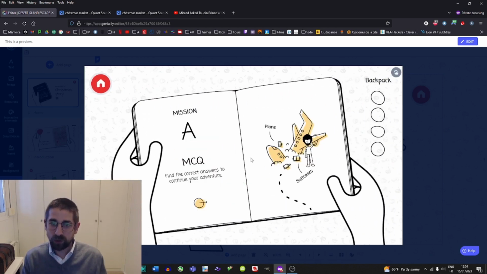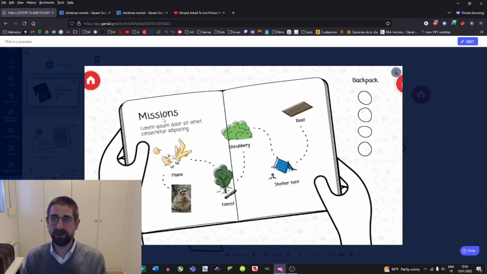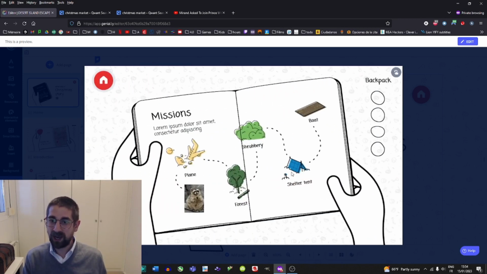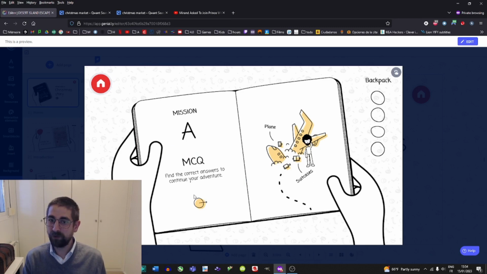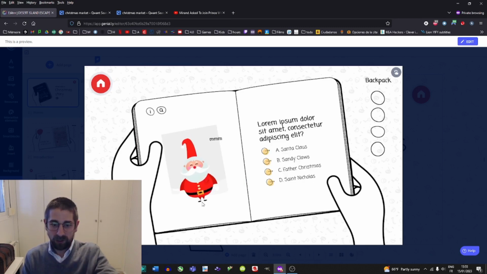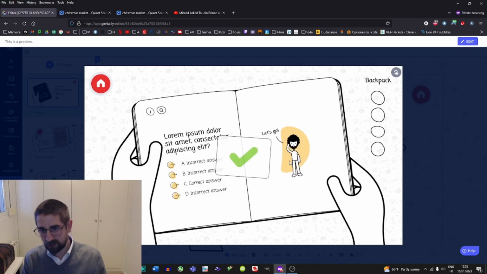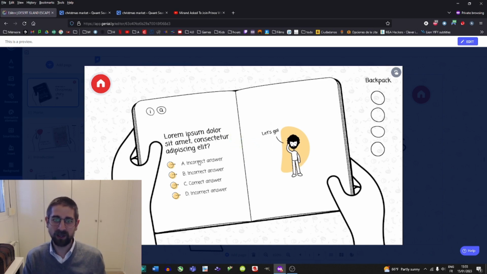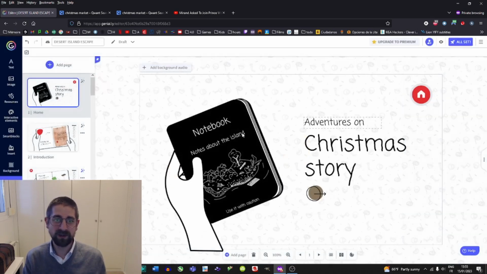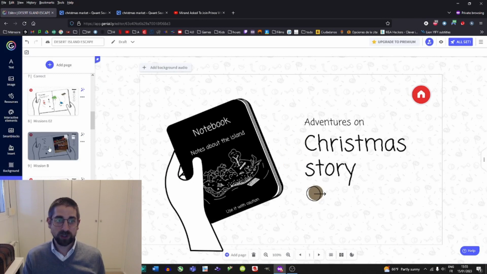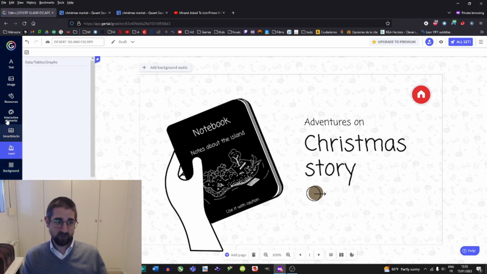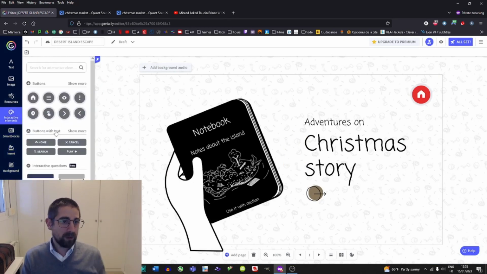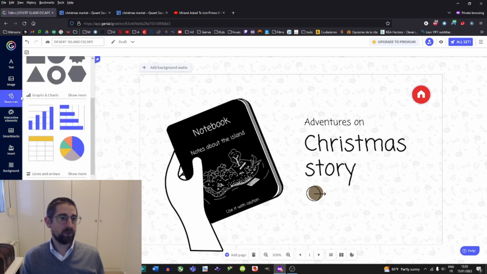We click on the raccoon. We have the first sets of questions. This is working fine. We deactivated everything, so there's nothing left for us to do. Here the button is going to link us here, the correct answer to the next page, etc, etc. Here we don't have any activated button, so you have to make sure that all of your buttons are activated. You can look around, maybe you're going to find some interesting resources that we haven't mentioned yet.